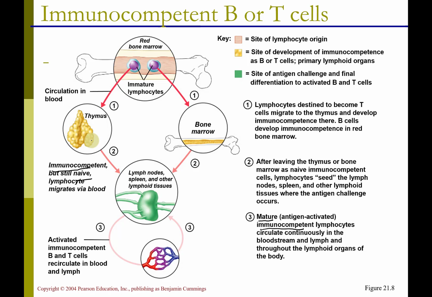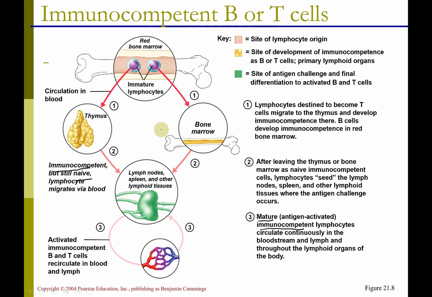Then the ones that are left are given another test. The second test is called negative selection. In this case, they're presented again with the MHC complex. But if they bind to it too tightly, then they are eliminated. The reason for this is if they bind too tightly, the concern is that they will actually see your body cells as being foreign and destroy them. And this results in something called autoimmune diseases. So the second test is they can't bind to it too tightly. If they do, they're eliminated through apoptosis. This is the type of testing that is going on within the thymus and the bone marrow.